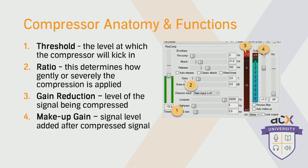Ratio is really the difference in input level to output level. For example, if you're getting 3 dB reduction on your peaks and you're set to a 3:1 ratio, you're going to get 1 dB output out of that peak — it's essentially an automated volume control. Gain reduction shows you how much gain is being reduced from the audio signal. The meter looks the opposite of a typical meter because it's actually taking gain away from your audio signal. Finally, makeup gain is where you can apply gain back to your signal. You've compressed it, brought down the peak level, achieved a more consistent level — now you can turn up the overall level to increase your RMS using makeup gain.